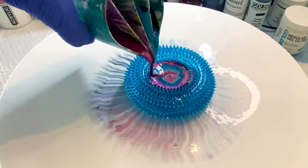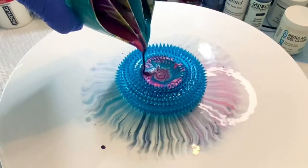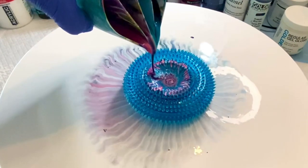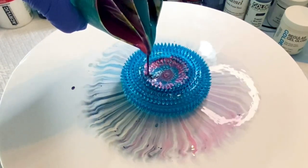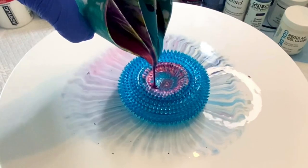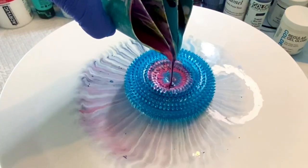So I want to talk to you about paint consistencies for a second. For this pour and this particular type of effect that I was going for, I wanted things to be a little softer and a little bit more organic, and I didn't want as hard lines because I wanted it to mix with the veiled white recipe and give me some idea of lines but not be vibrantly hard as far as the lines go.